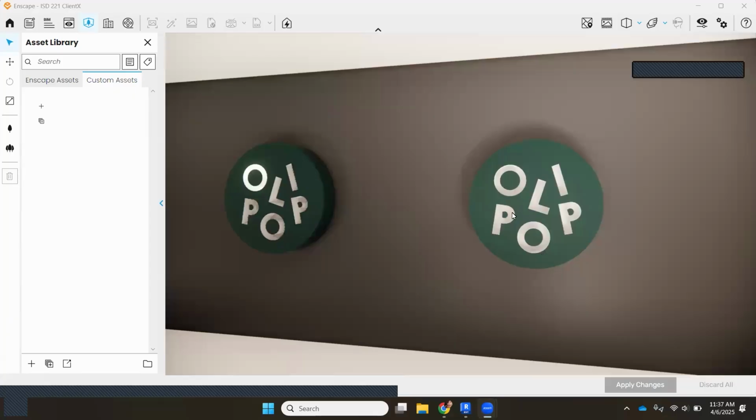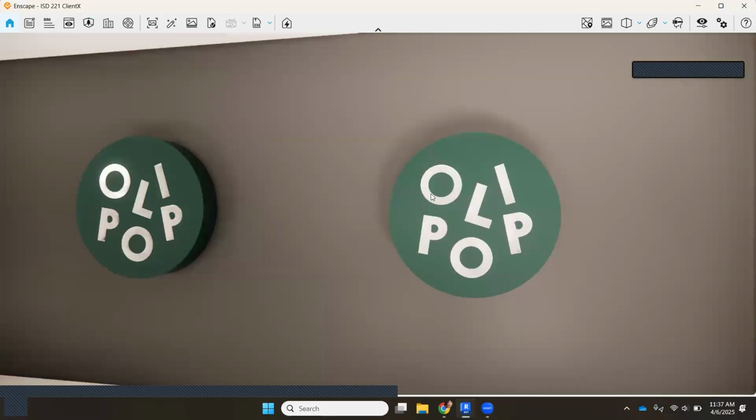I think they're going for like a metal or sort of like a white that obviously mimics the logo in real life. Over here, you can see where I got the O to illuminate. So I'm going to walk through how we got that to work. One of the things to note is that in Enscape, depending on the time of day, you're really going to either see this or not see this at all.